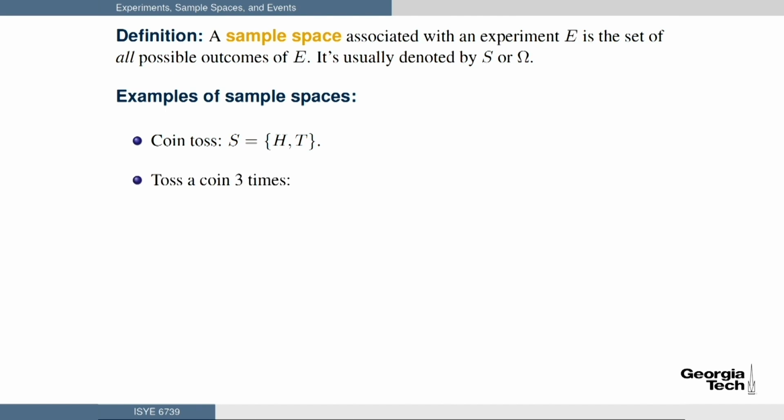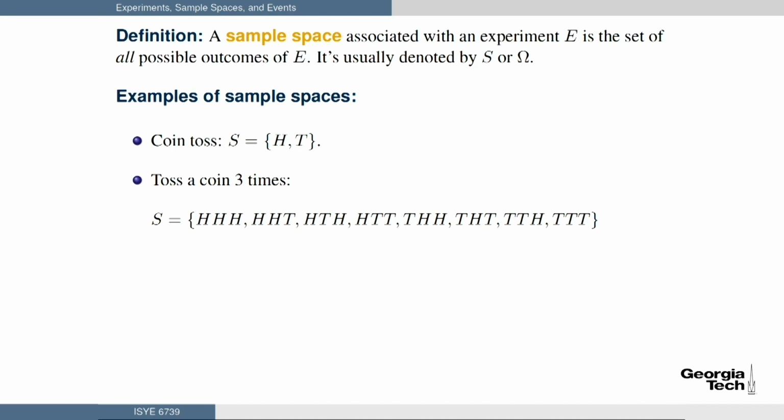The outcomes from 3 coin tosses could be a little bit more complicated. Let's look at the obvious thing. Here's a sample space of all the sequential tosses: heads, heads, heads; heads, heads, tails; and so on, all the way to tails, tails, tails. There's 8 of these. And these are all the combinations in order of potential heads or tails. And that might be just fine. That's the one that I would do first of all.